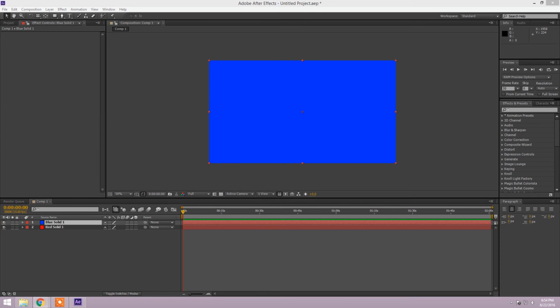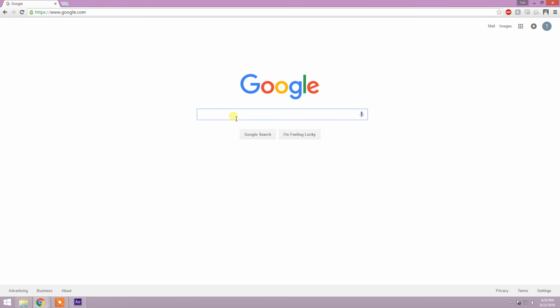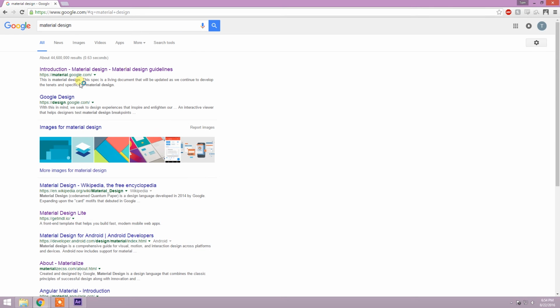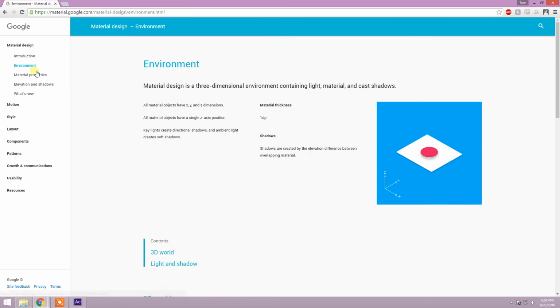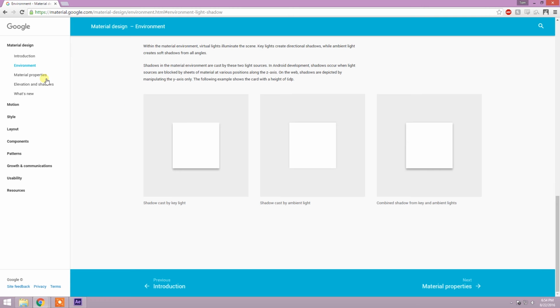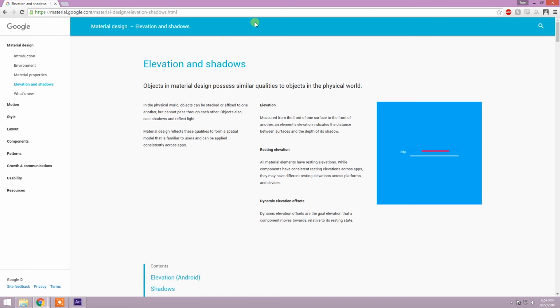I'm going to drag a window over here. As you can see, I just created two layers. Before we talk about that, though, I just wanted to go to this website, Material Design. So it's material.google.com. And if you look at this, it's a website basically all about Google's material design styling, which they use for their Android apps. And not only is it for Android apps, but it's for a lot of websites that Google has now too, where you see everything's very flat on this page.